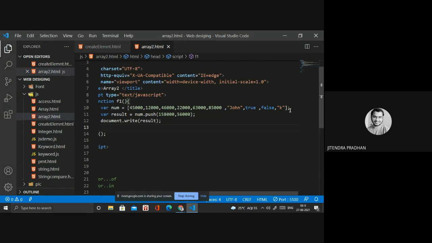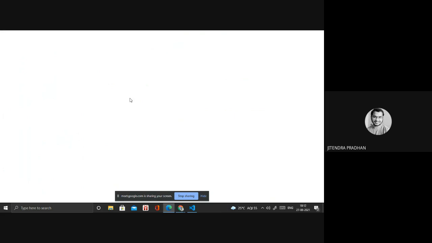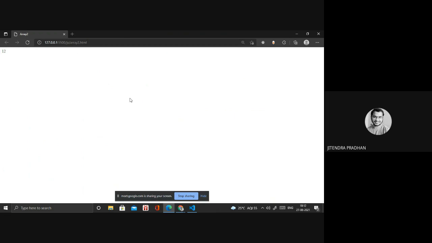apply the element in the first position, then you have to use unshift. Okay, wait, let's open your note. So I hope you understand what unshift and the push method are, and we have the slice method also. Basically, the slice method, I already told you what the slice is, and how to remove an element by using the pop method, all these things.